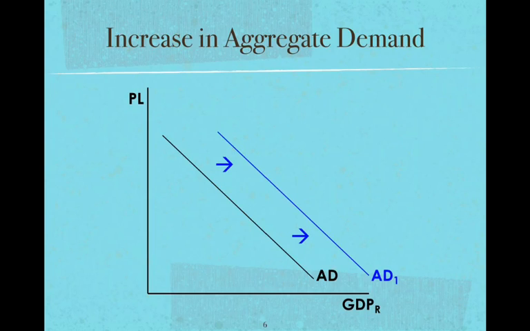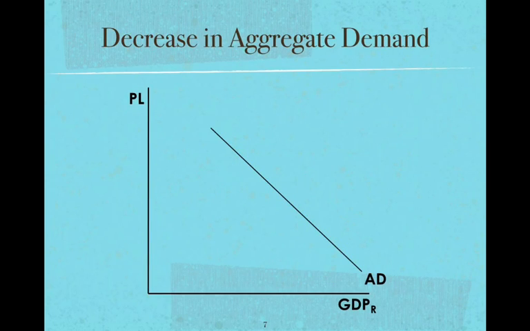All right, do not forget, okay, make sure on the AP exam, whenever you're showing a shift or you're showing an increase or a decrease, that you're always putting arrows. You have to show directional change. Okay, so on slide 6, we've got an example of an increase. On slide 7, we would do the opposite to show a decrease. Okay, so with the decrease, we would draw our shift going to the left. Okay, so AD going to AD1 to the left. I've got my arrows. We're good to go.